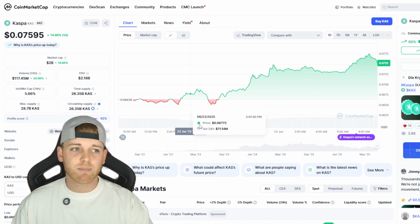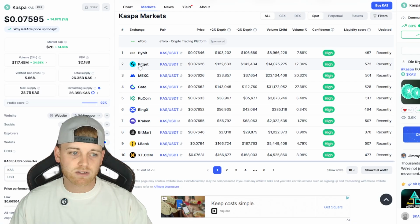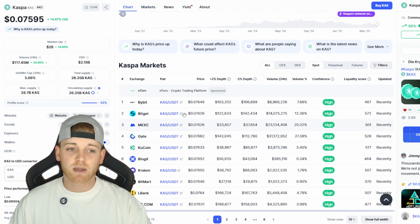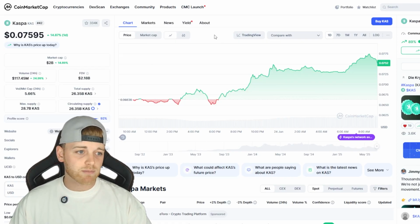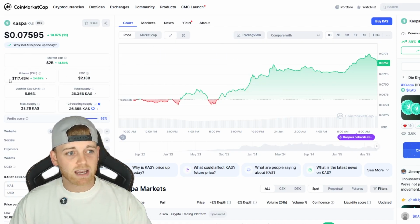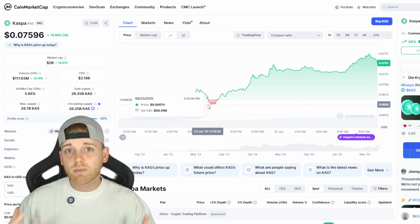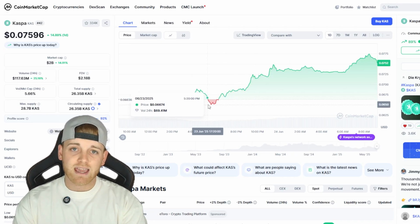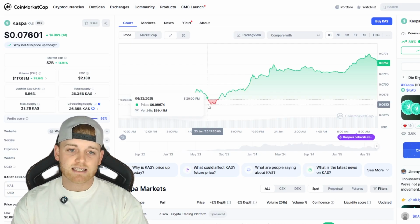Now, what is interesting to me about this is the fact that it's not listed on Coinbase or Binance just yet. This is super interesting, because when this does get listed, it's going to absolutely explode. And it's very unlike them to not list something at a $2 billion market cap with over $100 million in volume every single day. So it's very likely that Binance and Coinbase are gradually accumulating supply here so they can get ready to list this. And being involved with this at this early stage is a very valuable opportunity, and could potentially yield a very good profit here.